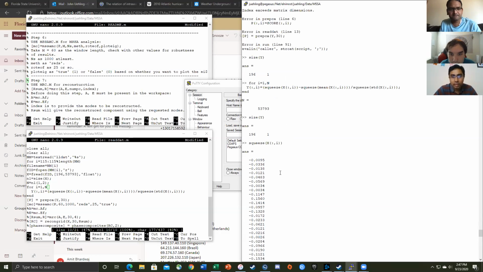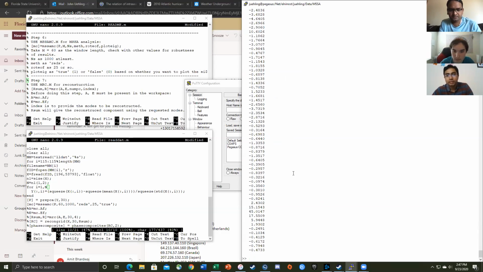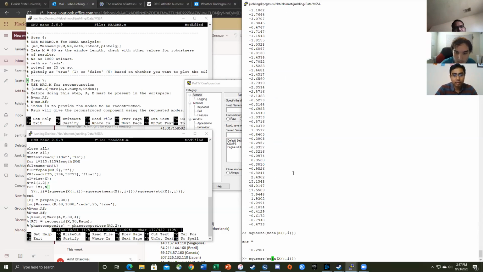Then the squeeze of the mean, the next part. So everything is 196, I think. That should be one number, and somehow the standard deviation should be another number.